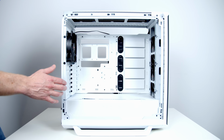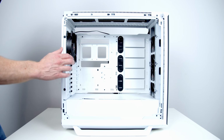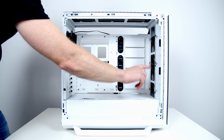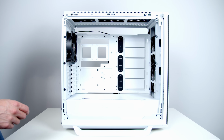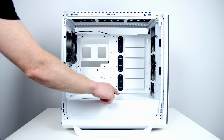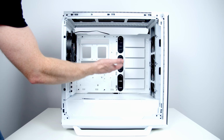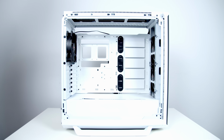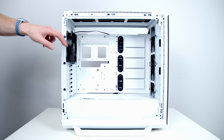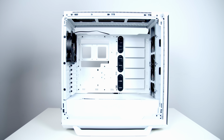So taking a look at the case, we can see it comes with 3 PureWings 2 140mm case fans included. We've got one at the rear as an exhaust, and 2 intake fans at the front. Now there is space to fit an additional 140mm fan at the bottom at the front, and we can fit a 140mm fan at the bottom here if we remove this panel, bringing air up and into the case. Now when I did my original thermal testing, I tried out both these combinations, and actually temperatures were worse with additional fans added in. So this is actually good news for us because we're not going to have to move any of these fans or add any extra fans in to the build.